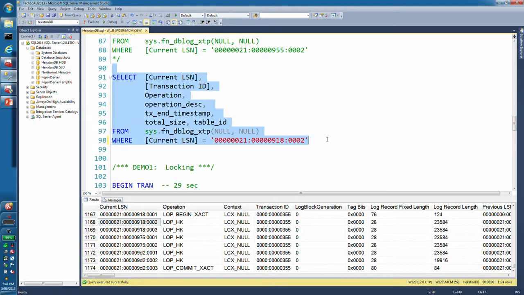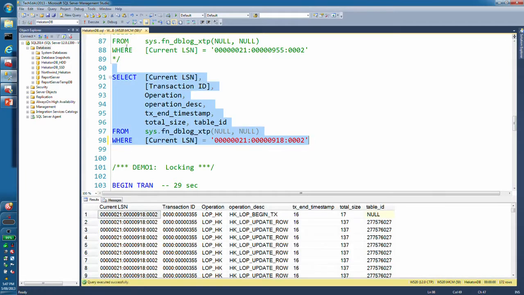So what I can actually do is crack that open. Okay, so if I crack that open, you can see these are all the Hackathon update rows for that particular transaction. Okay, so again, just trying to highlight the fact that we're getting wins here already because we're using a different architecture internally inside the transaction log with how we're working with the Hackathon data.